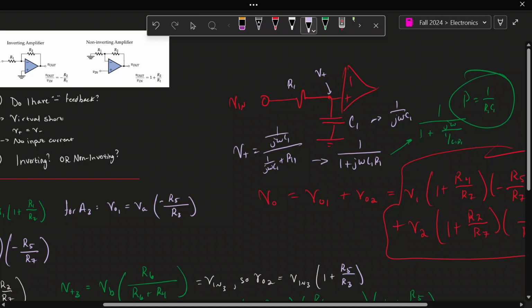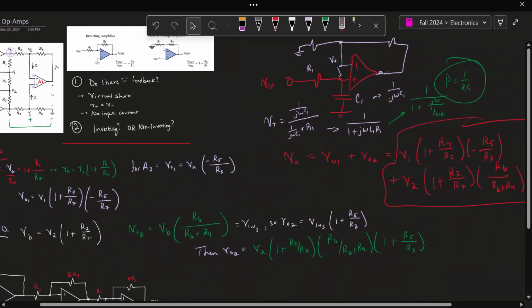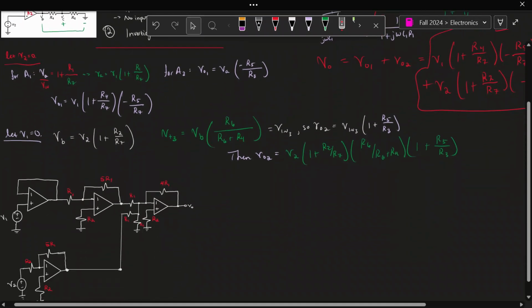And of course, if you have some sort of negative feedback, and then you have this resistor over here, right? And you connect it to ground. But yes, this is how you would solve it. In the phasor domain, it works the exact same way.